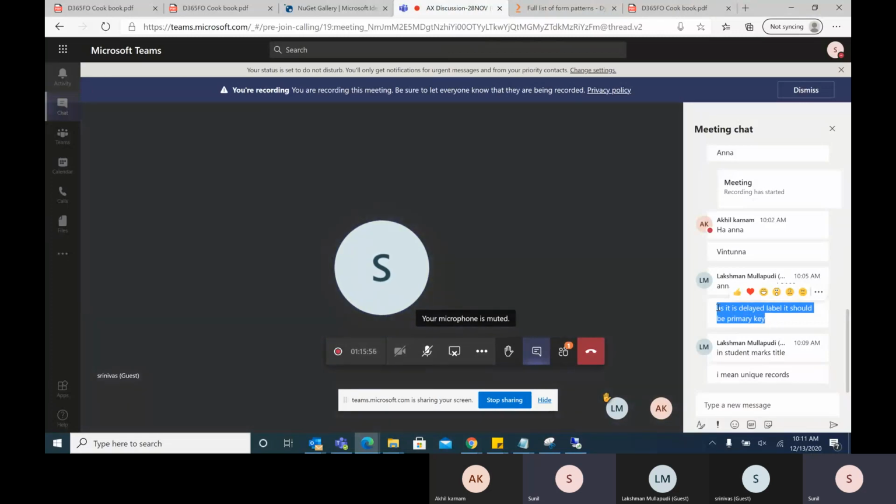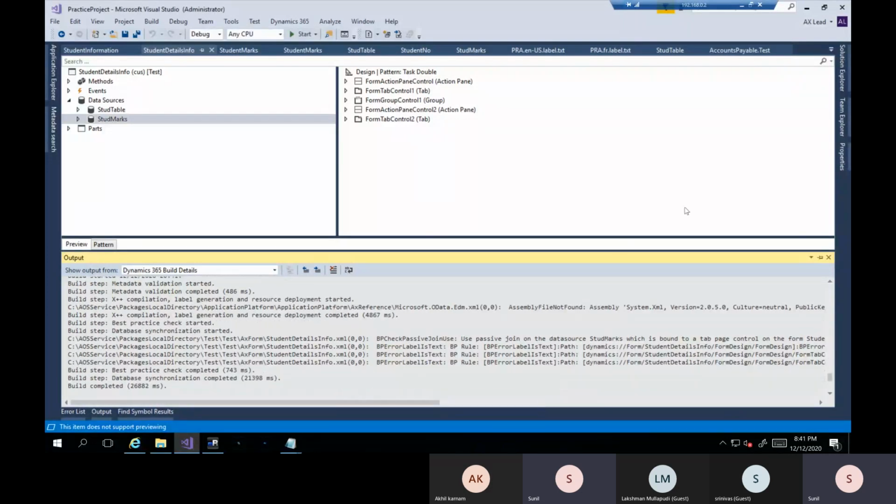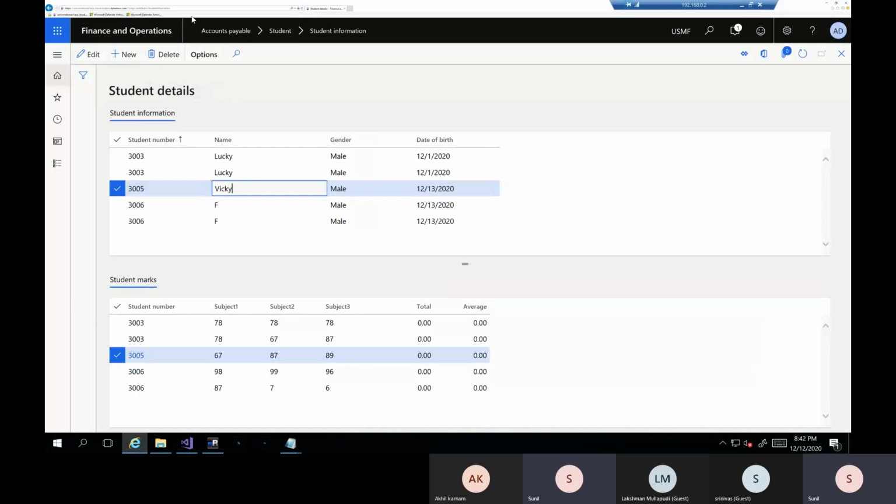Label is just to show the info. In student marks title, I mean unique records, we will have only on the student table, not the student marks table. Student marks table will contain non-unique records also. I'm talking about non-unique in the sense of student ID, because student ID is the reference for the student marks.